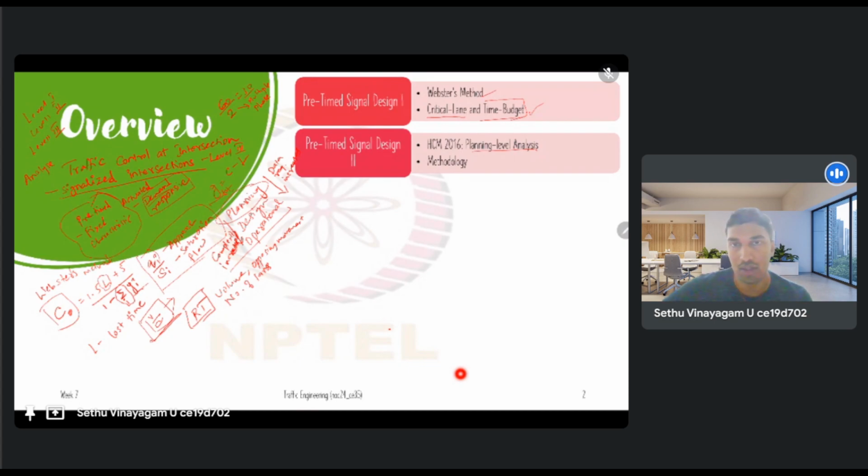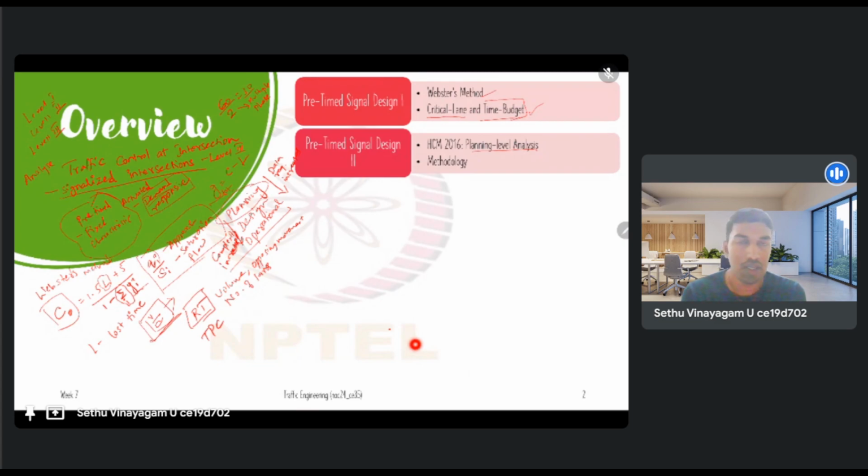Then we have to convert all the volumes into through passenger car equivalents, right? Why? Because the turning movements have a different effect on the delay than the through vehicles. Basically, a turning movement will take more time compared to a through moving vehicle, so these are not equivalent. When we say five vehicles, if four of them are through vehicles and one is a turning movement, that's different from another scenario where one is a through movement and four are turning movements. There will be different time taken, even though there are five vehicles in both cases, right?